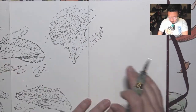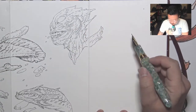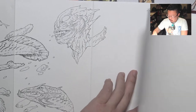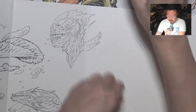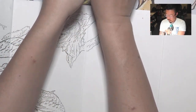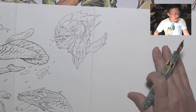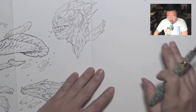So what we're going to be doing is building off of this merman creature, and building off of him. And I might actually do another quick head study first here. What I'm going to do is actually expand out this accordion book a bit more. And what I want is for it to lay flush, so that way there's nothing sitting underneath it. Okay.